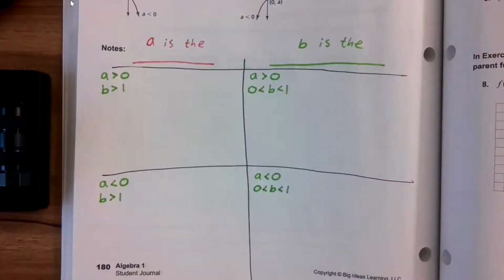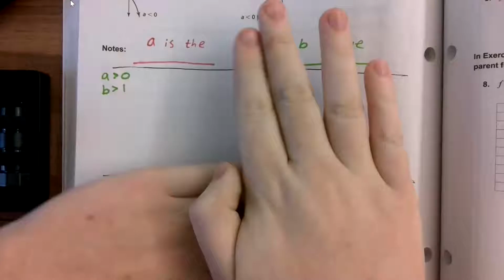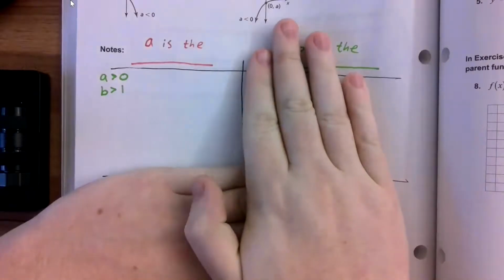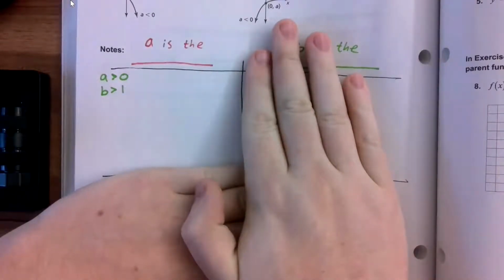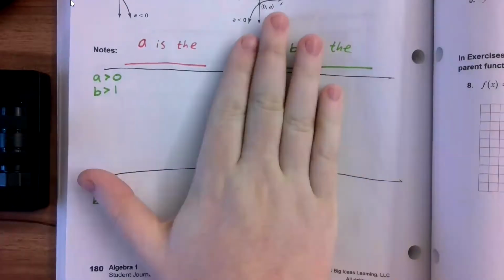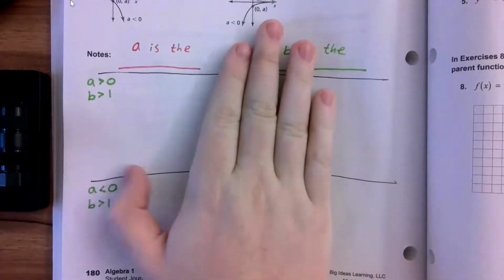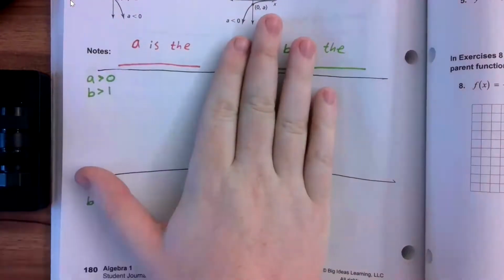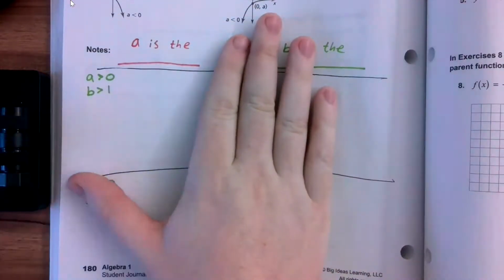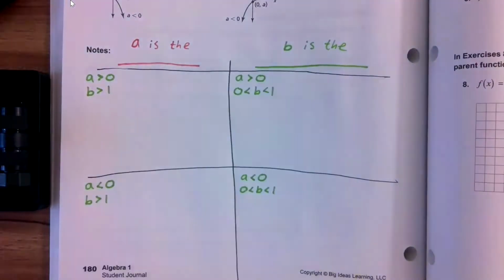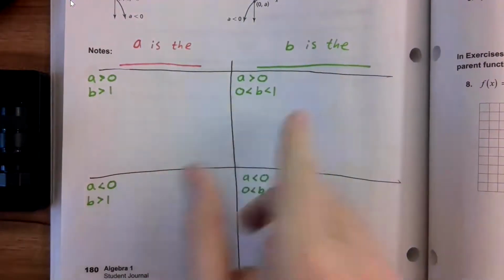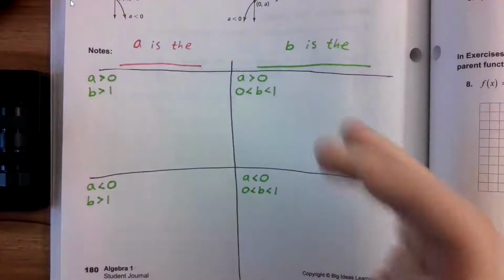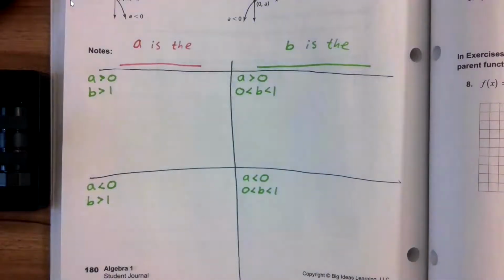This won't mean very much for now, but what we're going to do is this. We're going to start off by analyzing one box at a time in Desmos. We're going to see what happens exactly when we say our a value can be anything as long as it's bigger than 0, and our b value can be anything as long as it's bigger than 1. We're going to try to see what the graph looks like, where on the grid our graph is, as well as what direction it's going. Sound like a plan? Let's head back to Desmos.